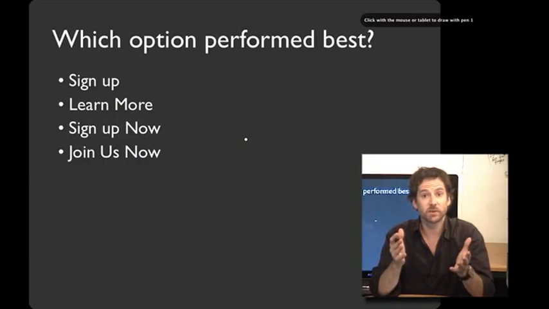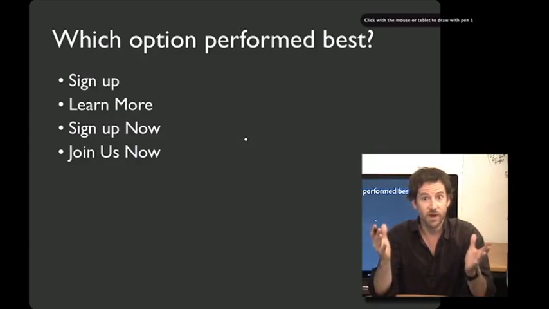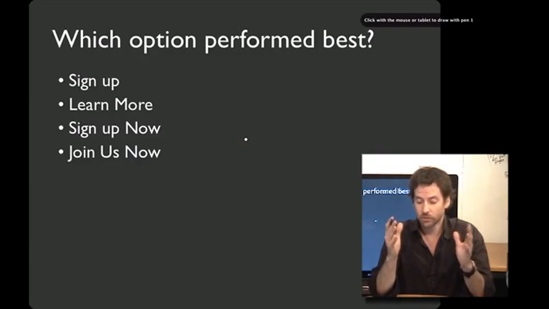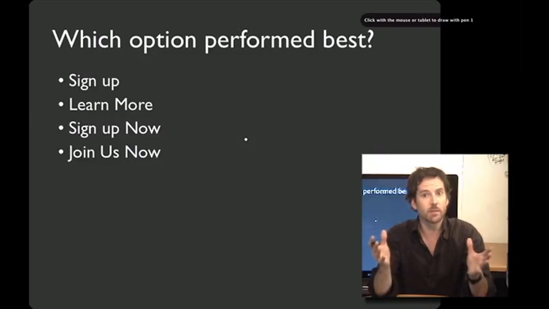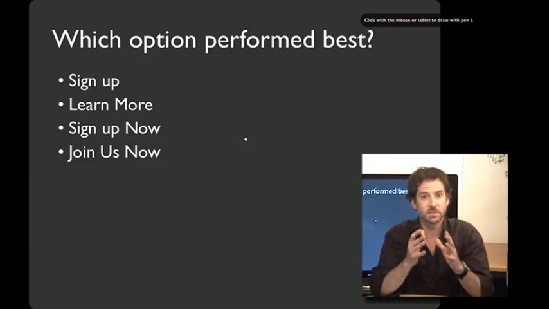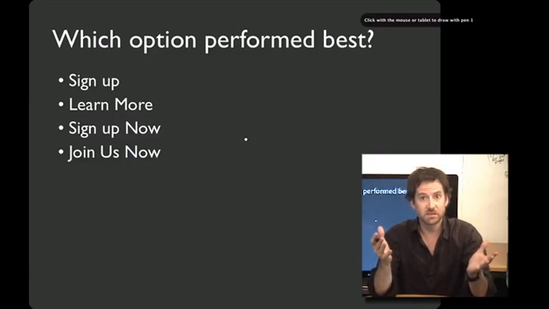Dan found a pretty significant difference in the sign-up rates for these 4 different small changes in the language of the text. The baseline rate of the original choice, for sign up, was 7.51%. For learn more, it jumped to 8.91%, which may not sound like a giant difference, but that's an 18.6% increase. And over the giant numbers of visitors to a site like this, that translates into a huge difference in the amount of revenue that's brought in. Sign Up Now performed basically the same as Sign Up, 7.52%. And Join Us Now did slightly worse. Not meaningfully, but slightly.